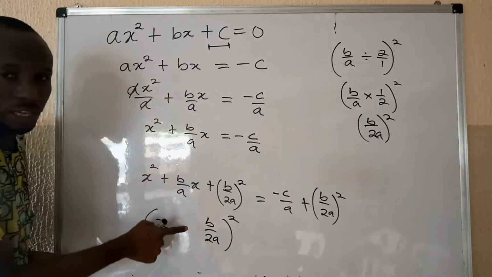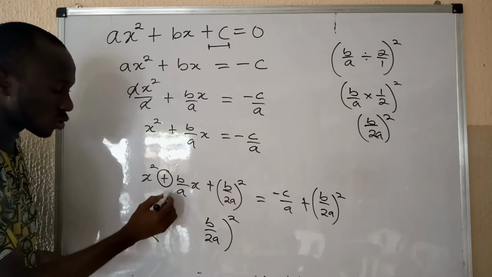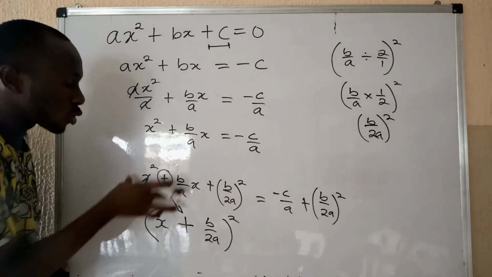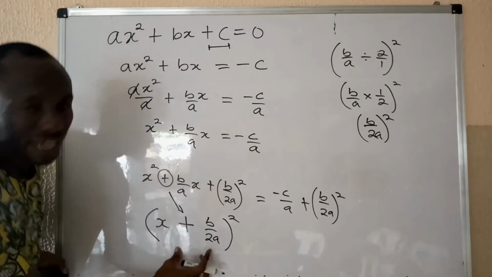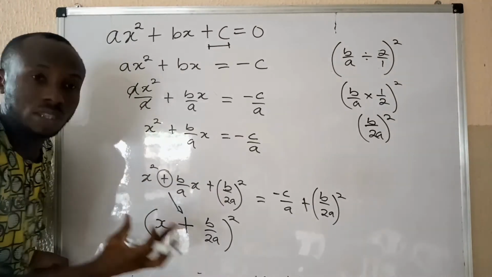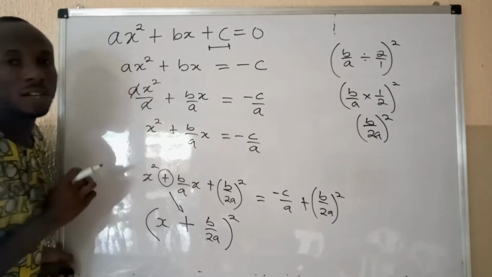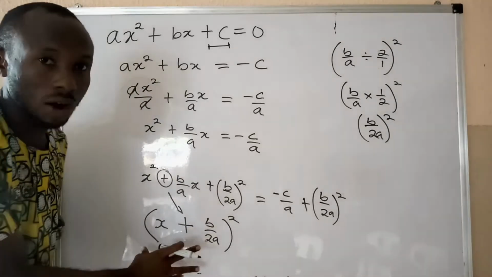Then the sign that will be here is the sign of this guy. So this sign falls down to this place. Now this is simply how to write this expression in its compact form. Now I want to tell you the good news here is that if you expand this, you're going to get this. So that is how to do it. You can go and check it out yourself.